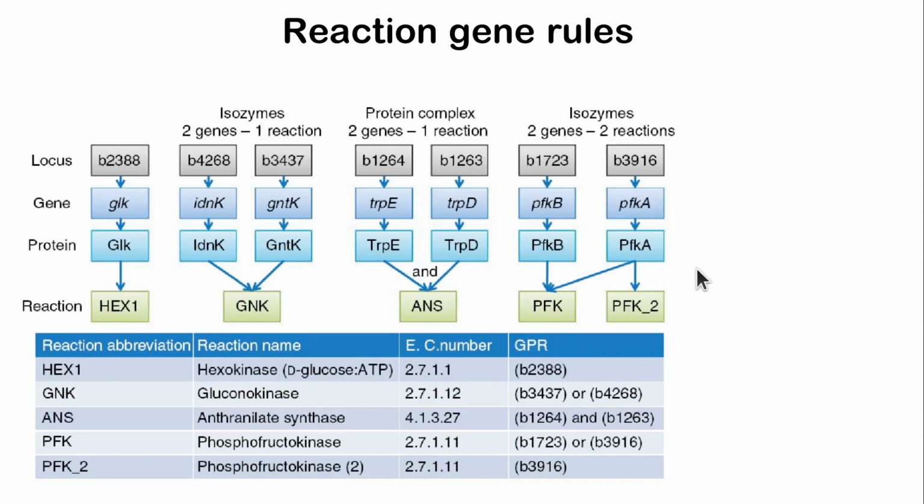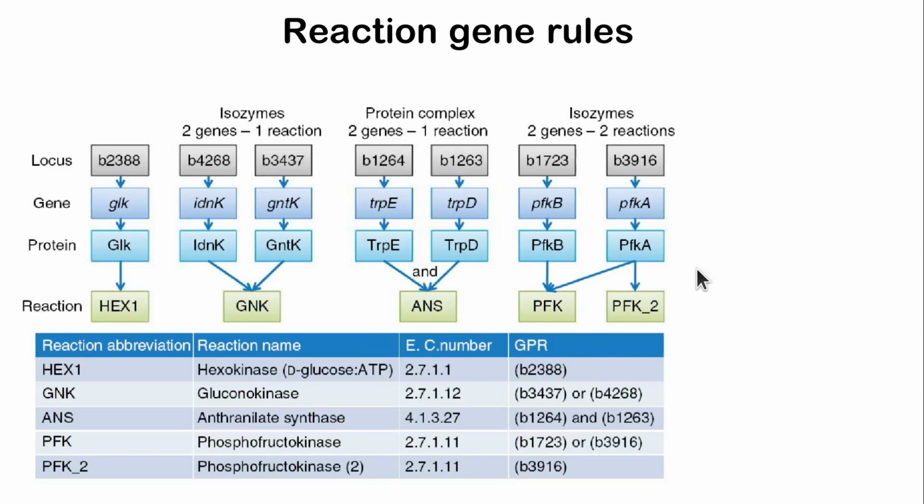So we've talked about this earlier, and in any model we will typically have a table of what we call reaction gene rules. The reaction gene rules are essentially a set of rules for each reaction that specify which genes or combination of genes need to be functioning normally in order for their reaction to be able to take place. And this is done by a sort of Boolean binary syntax.